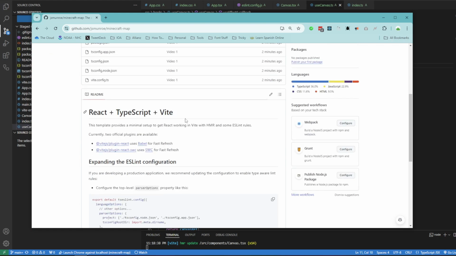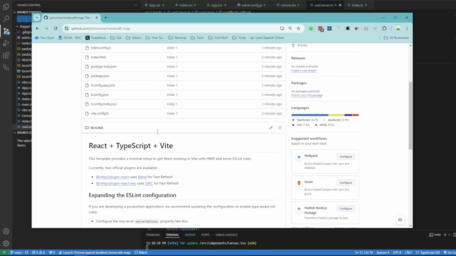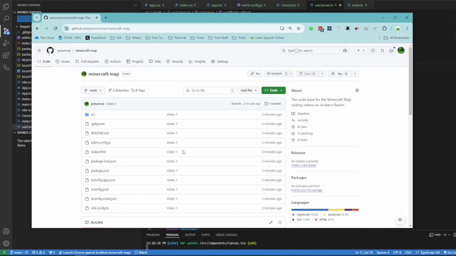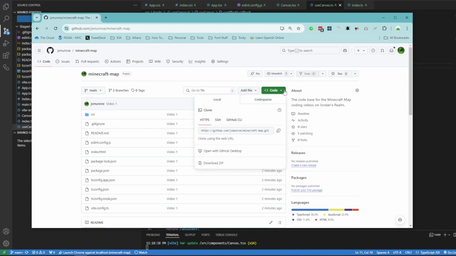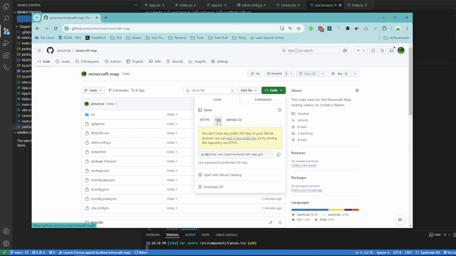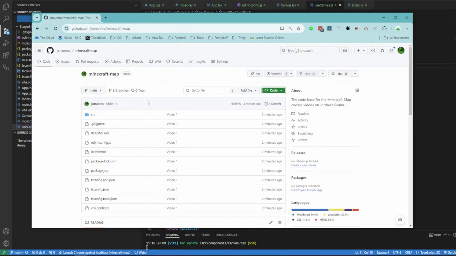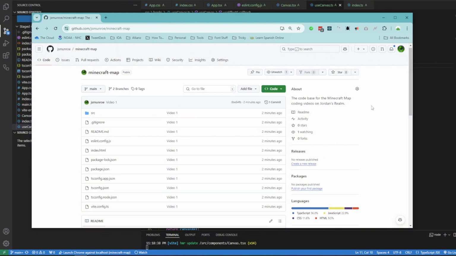And this is Vite's README. I don't know if I want a README or not. Maybe I'll have a README eventually, but this is Vite's README. It's fine. And so I have 2 branches. I have main and video 1. And so you can go there. You can clone with just git clone, and then here's the HTTPS address. If you want to use keys and silliness like that, you can use SSH. I don't bother with that unless I'm working for a company that requires it.